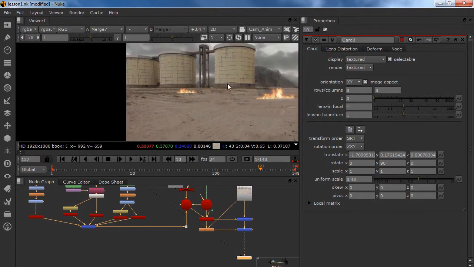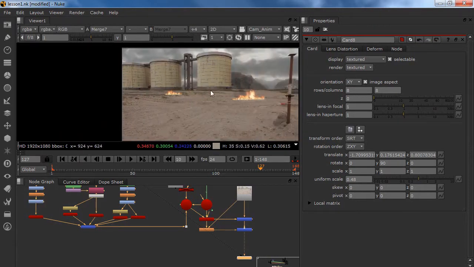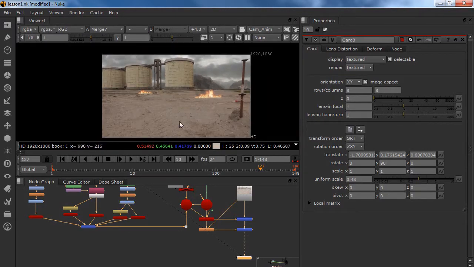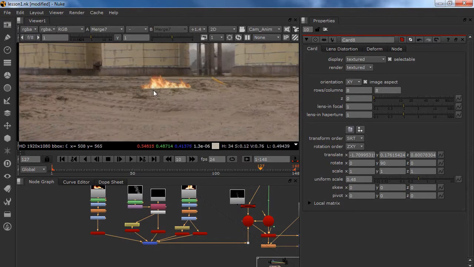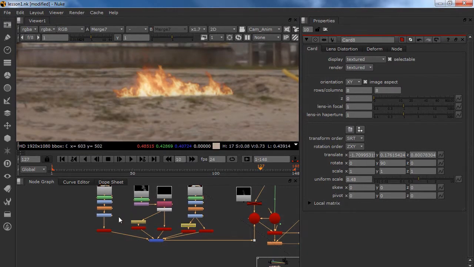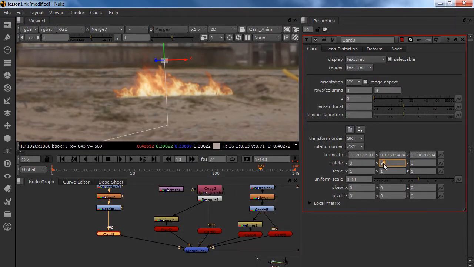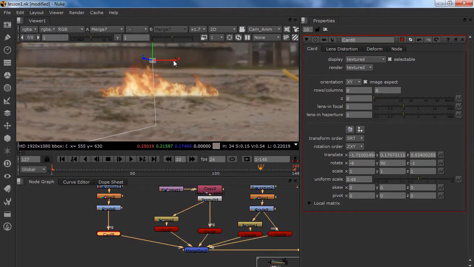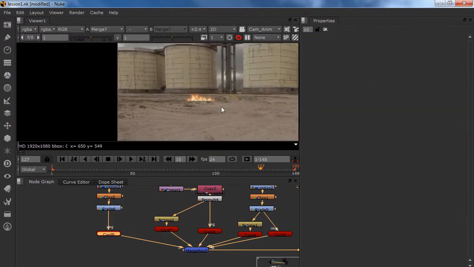That's great, and as you can see, if you put a lot of fire and smoke, we're really going to have this really epic look. Alright, so what I'm going to do, same thing, I'm going to put smoke, but first I'm going to rotate it a little bit better, so I'm going to my card, going to my X, and I'm going to rotate it a little bit. Something like this, same thing for my Z, and I'm going to rotate it so it's flat on the ground, and I can move it as long as I know my right ground plane and where to rotate it from.